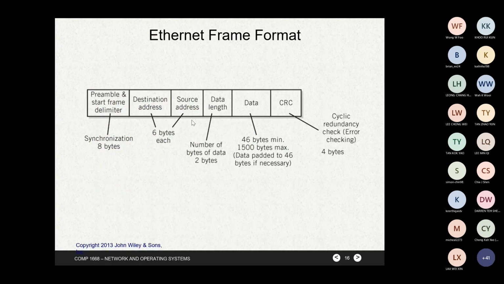There is a lot of information inside the header, such as the start frame, destination address, source address, data length, data itself, and the CRC, cyclic redundancy check, whether you received all the data successfully or there are some errors, all will be kept inside here.